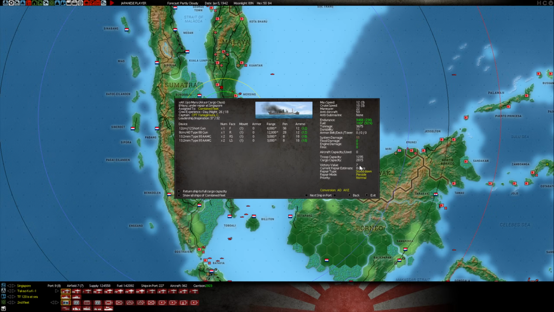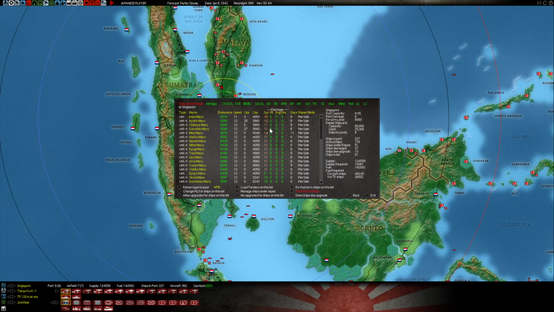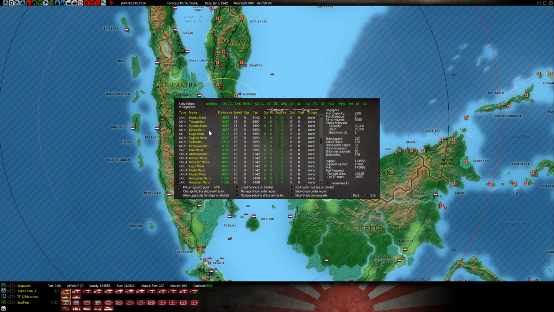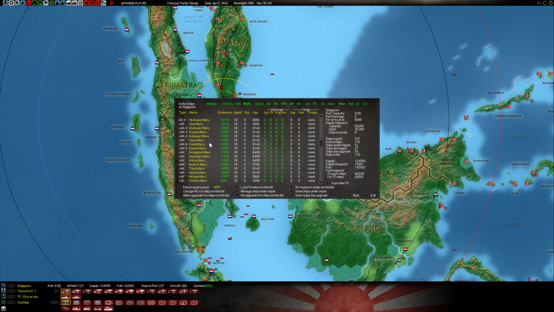I'm only losing less points to ships as opposed to using these really expensive, like my 18 speed AKs, which are very useful, right? Or my transport ships, these APs. I would rather use those for longer range missions that need faster ships to go longer distances.